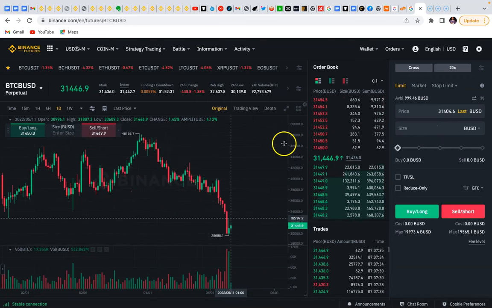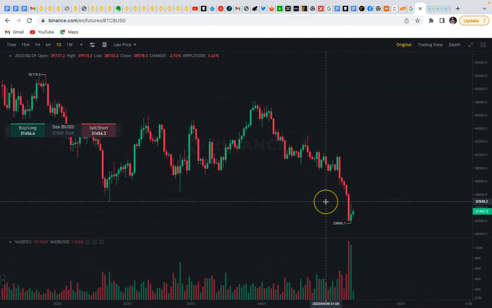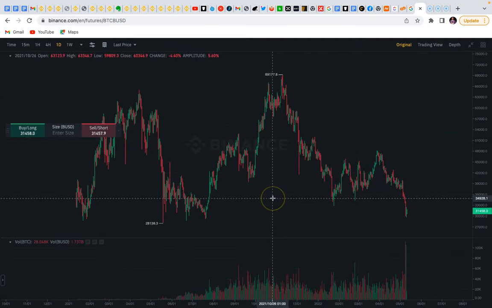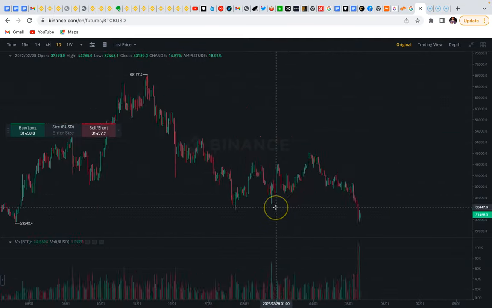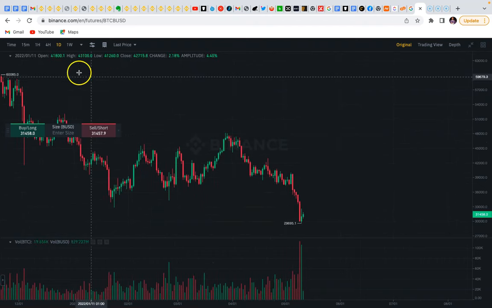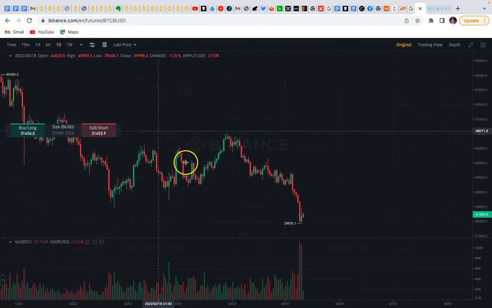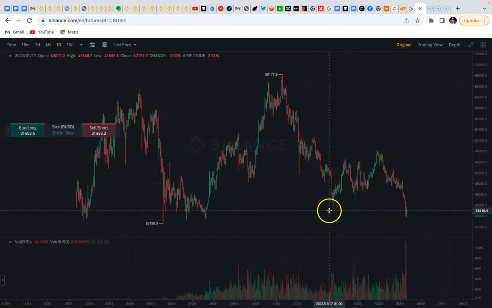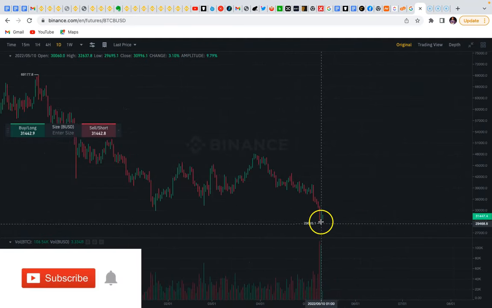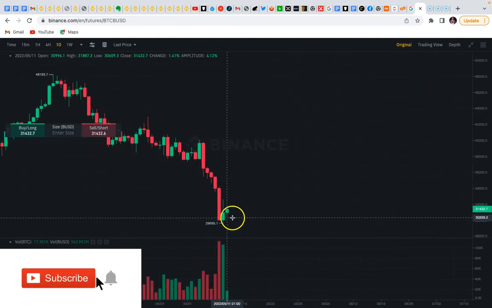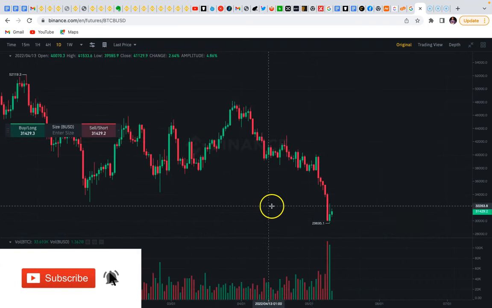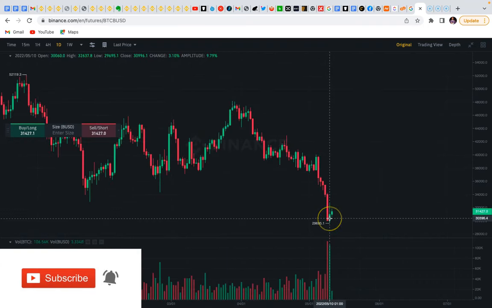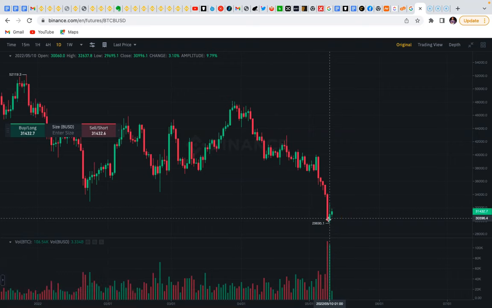Okay, now let me explain how practical and how relevant this feature is. This is the Bitcoin chart, and as you can see, it's on a 1-day time frame. It looks like BTC has held support. This is not financial advice anyway, this explanation is meant for this video. It looks like BTC has held a support at about 30,000.